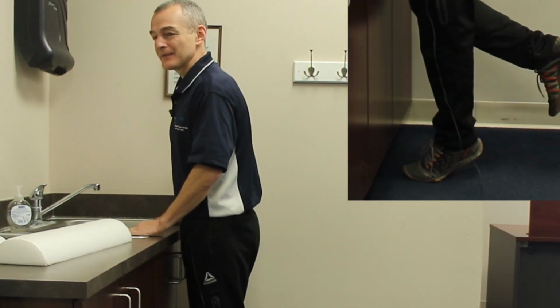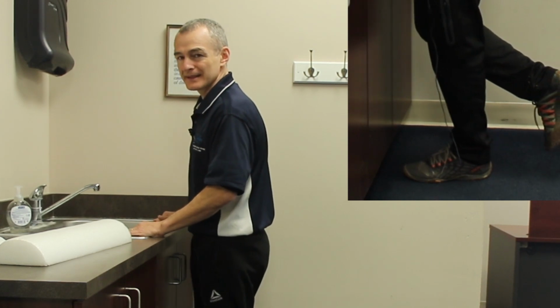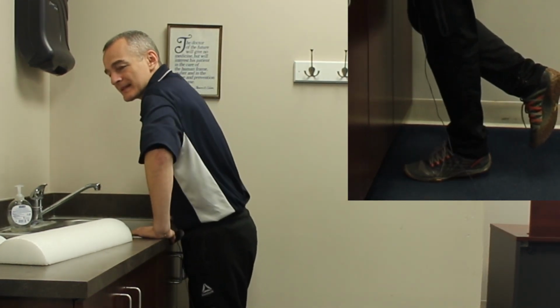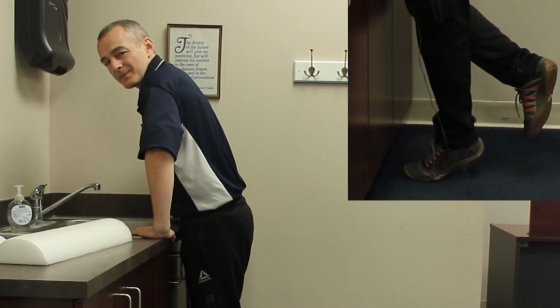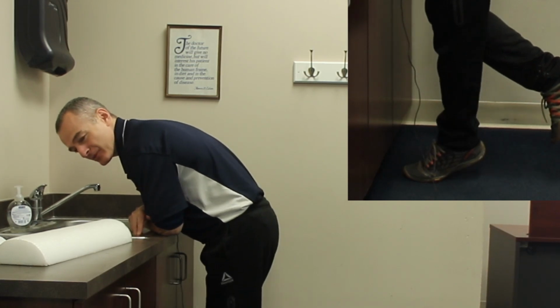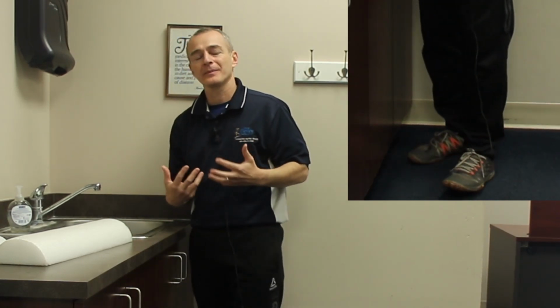If you're not strong enough to do a single limb heel raise, the nice thing about the kitchen sink is you can use this to help offload some of the weight. I can come on my forearms and my elbows, depending on the strength of your upper body, depending on the body weight, you can take off 50%, 90% of the load on the calf muscle. So you can really kind of control how much resistance is on there.